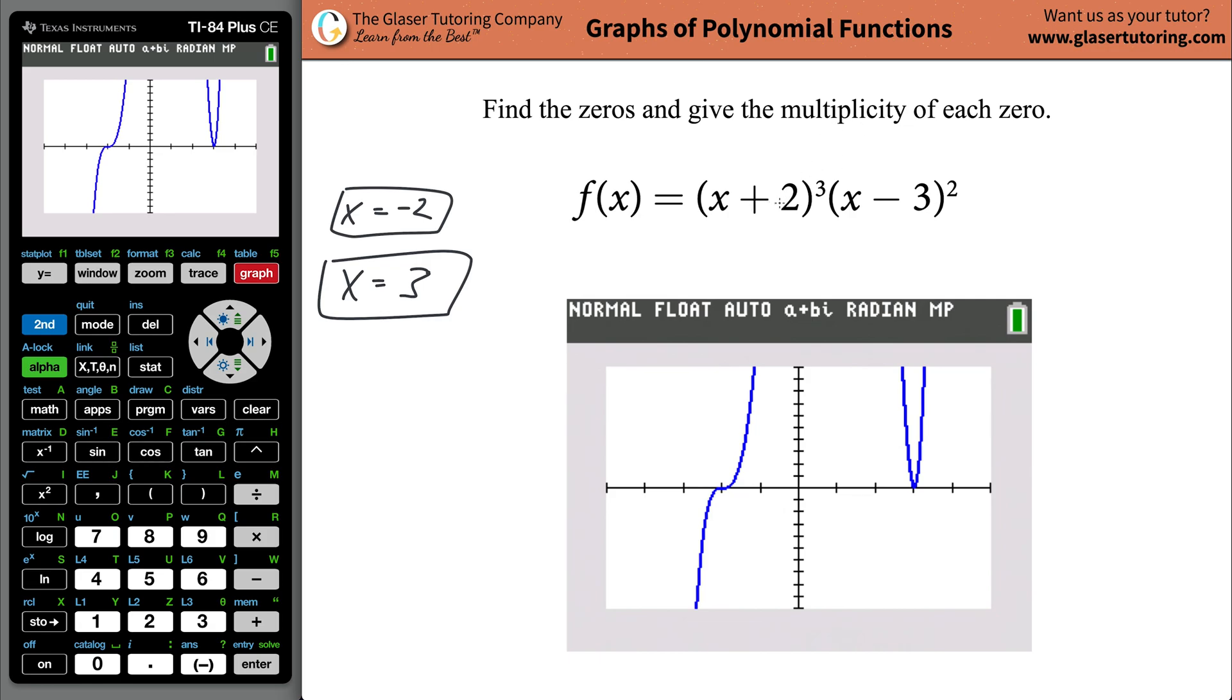Now this can be simply memorized if you want. I don't suggest you memorize though. I made a video, check the link in the description below as to why the odd multiplicity will give you one type of behavior, and then why the even multiplicity will give you another type. But basically, now all we have to do, so for this zero, this x = -2 value, this zero value, it had a multiplicity of three. Now why does it have a multiplicity of three, or what does that even mean? It just means the power, the exponential power of this factor.